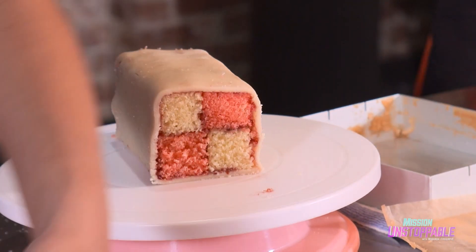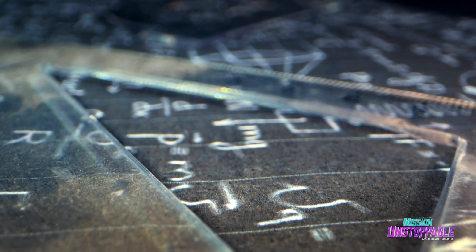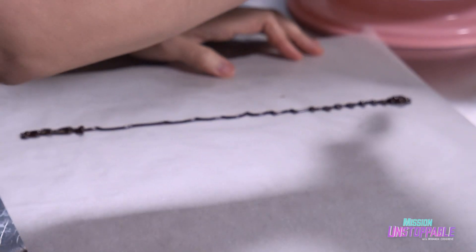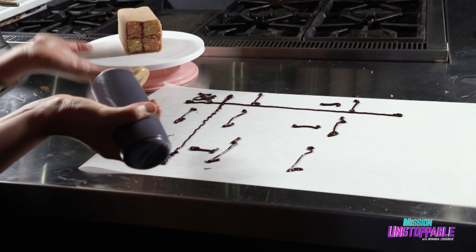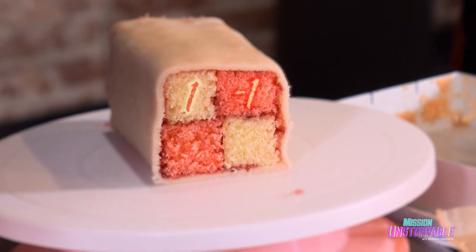Look at that — it's a Battenberg cake and a mathematical structure. From adding zeros and ones to rotational symmetry of rectangles to multiplying positive and negative numbers, the list of examples of the Battenberg principle goes on and on. For example, we can make a little grid of what happens if we multiply positive one and negative one. Look what we've got here — it's the same as a Battenberg cake pattern. We're spotting the same pattern in different places, and once you start spotting them, you can see more and more of them.